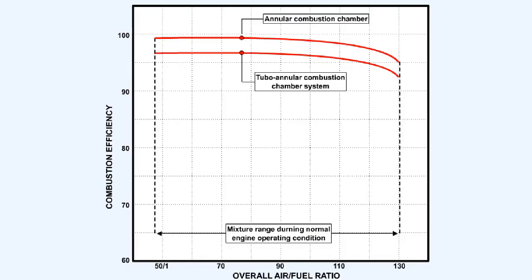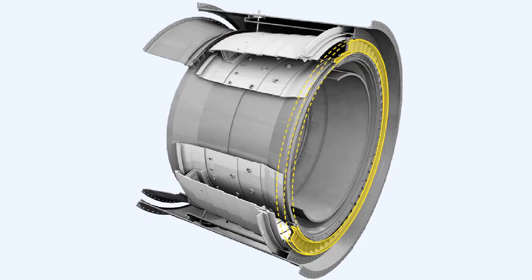The combustion efficiency is raised to the point where unburnt fuel is virtually eliminated, allowing the oxidization of carbon monoxide to non-toxic carbon dioxide. There is a much better pressure distribution of the gases impinging on the turbine, so it has a more even load placed upon it.